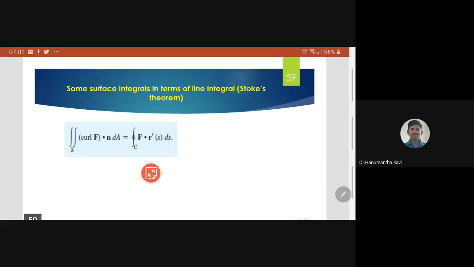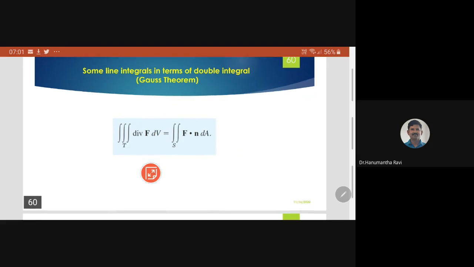And the other one is the divergence theorem. Here also you have n bar. In the divergence theorem, the surface is closed and it encloses a region denoted by capital T, and to that surface you can think about the outward normal. Here there is no boundary for the region T. The surface is a closed surface, and to that also you can think about the normal vector, and that unit normal vector is n bar here.